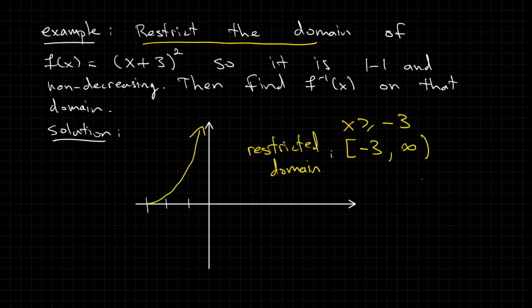So we have restricted the domain so that our remaining function is 1 to 1 and it's non-decreasing. In other words, it's increasing. We have a 1 to 1 function, and that 1 to 1 function is non-decreasing. In other words, the y values are going up as the x values go up. This is the point where I'm going to pause the solution. We'll talk a little bit about how to find inverses of functions, and then I'll resume this one.